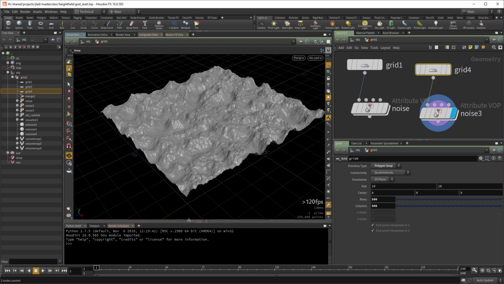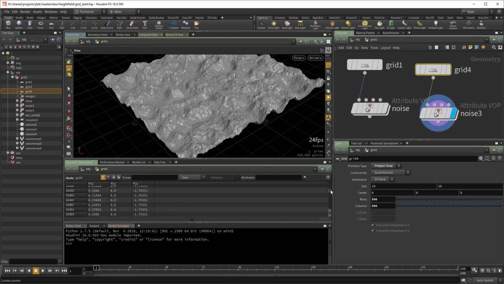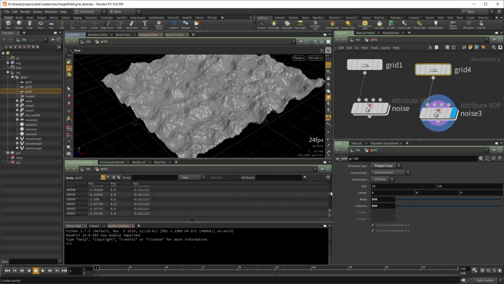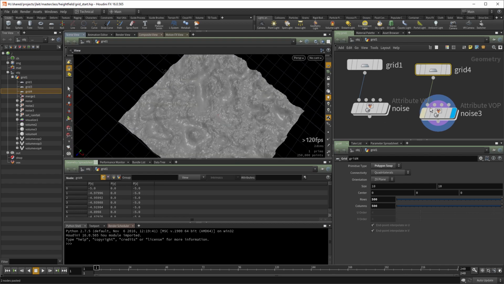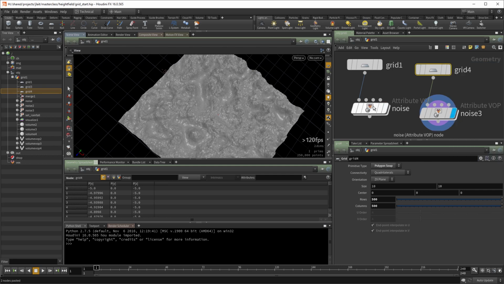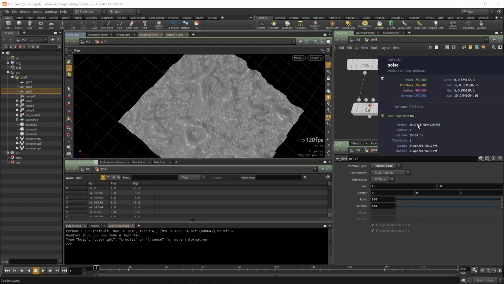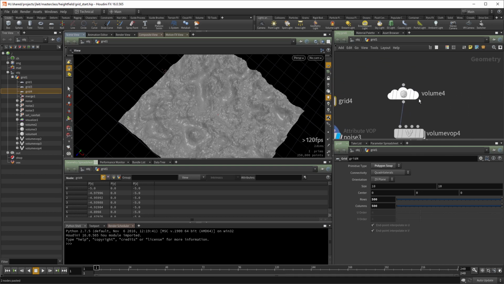But if I look at the resultant geometry spreadsheet, we notice there's a lot of pointless data here. The z values are almost the same everywhere, and the x values keep cycling through the -5 to 5 values as they go over from one side to the other. So we really didn't need to store all of that data. While this has been reduced down to 12 megabytes from the 20 megabytes before, it could still get a lot lighter. To do this, we can create a volume primitive.